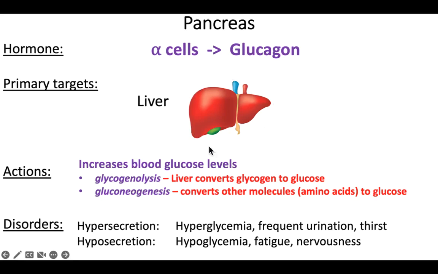Okay, and we need to talk a little bit more about the liver. I kind of mentioned it in the previous slide. If you remember, epinephrine targets the liver. And both epinephrine and glucagon target the liver because it has stored up glucose. All right. So that stored form of glucose is called glycogen. All right. So glycogen is a carbohydrate. It's a polysaccharide, meaning it has a lot of glucose units. So it's a way we can just store that glucose for later.